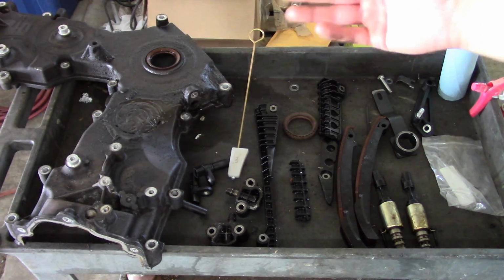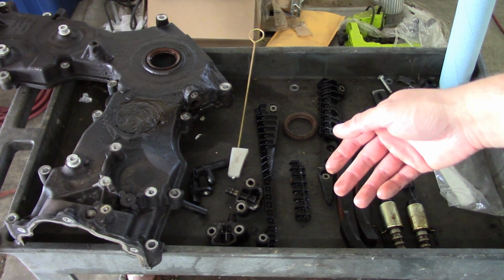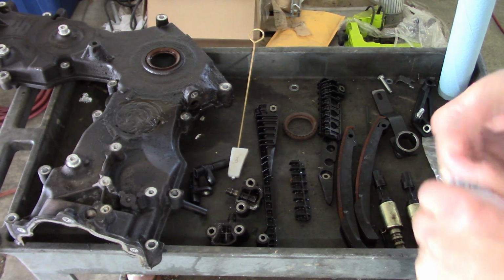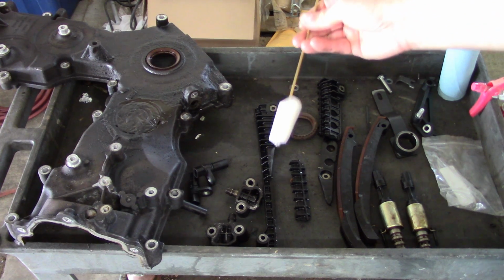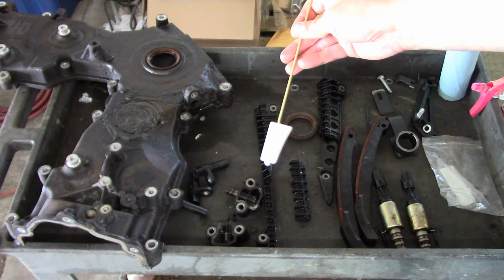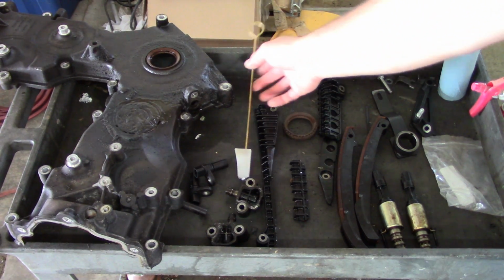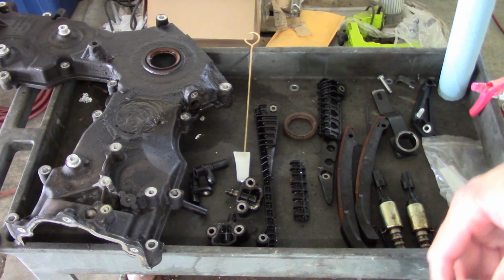And he doesn't want to replace the cam phasers at this time. It's expensive. I think it's almost $500 for those parts. But you can replace them after the fact. There's a special tool for that. Looks like this. They call it a piece of cheese. You jam it down between the guide and the tensioner arm and it holds the chain. And you can take that phaser off from the top side.